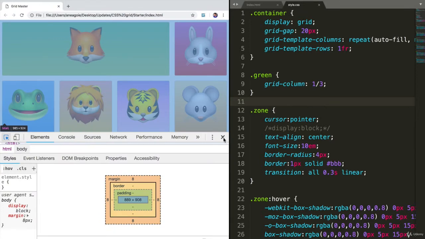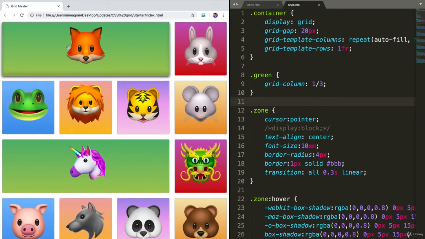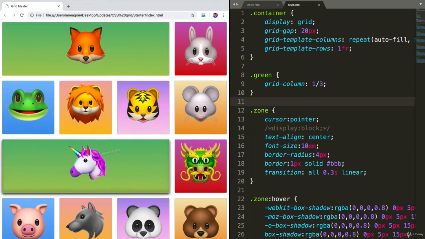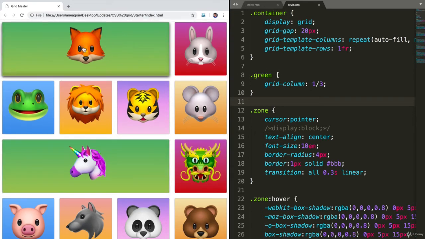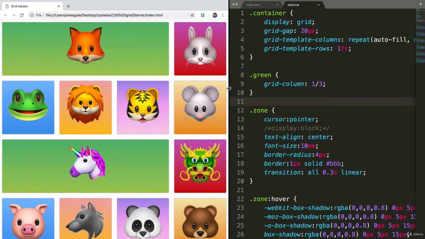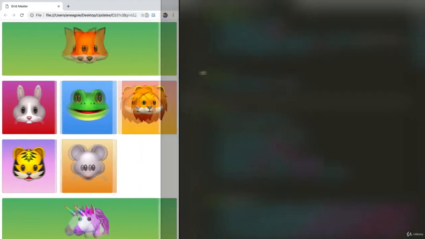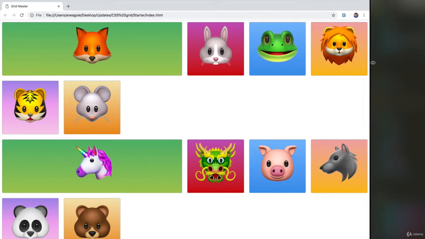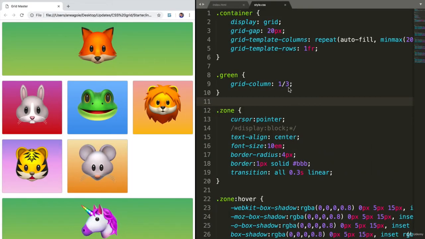All right, I'm going to close this. And we see that our grid items now have, well, this looks pretty good actually. We have the green classes that span over more grids. Now, a trick here is that sometimes we just simply don't know what the user is going to see. And we might want this to span the entire length without having the rabbit come in and then the frog and the lion come in.